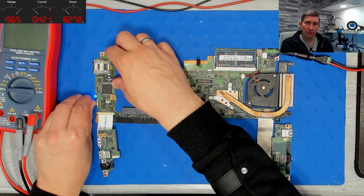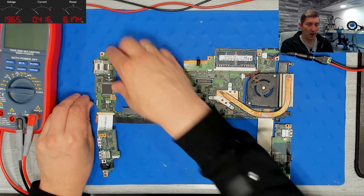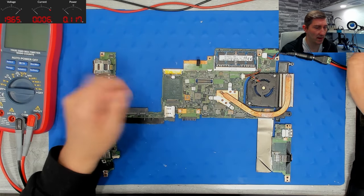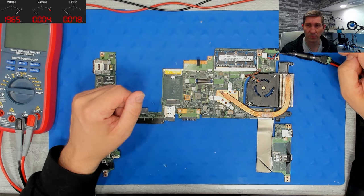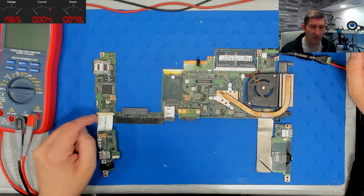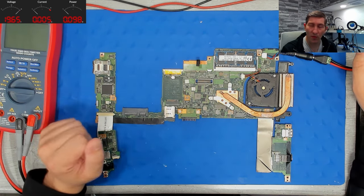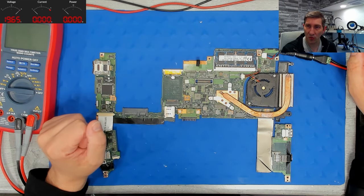So let's assume something went wrong while updating the BIOS firmware. Let's say the power was cut, or anything you can think of. However, the BIOS firmware is corrupt, and here are the flash chips. And now we want to reprogram the BIOS. How can we do that? We need a programmer, of course.